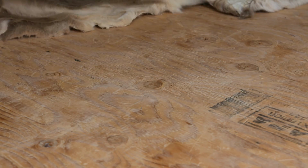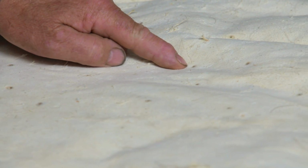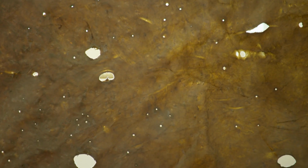The warble fly is like a bee. It looks like a bee and it buzzes around like a bee and drives them nuts, but it doesn't bite them. It lays eggs on the legs, on the fur. As they hatch, a little larva would drill into the skin and go through the bloodstream up to the back. And then they just leave a nice little hole, which is okay. On a fur, you can't see the holes. Right. But on a piece of leather full of holes, not very many people can appreciate that.